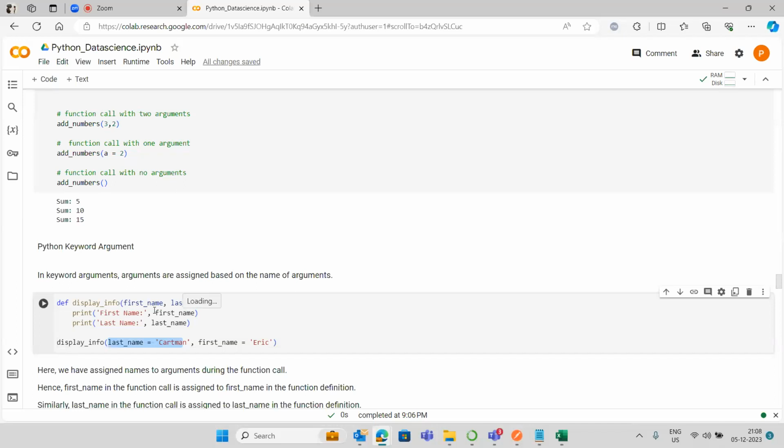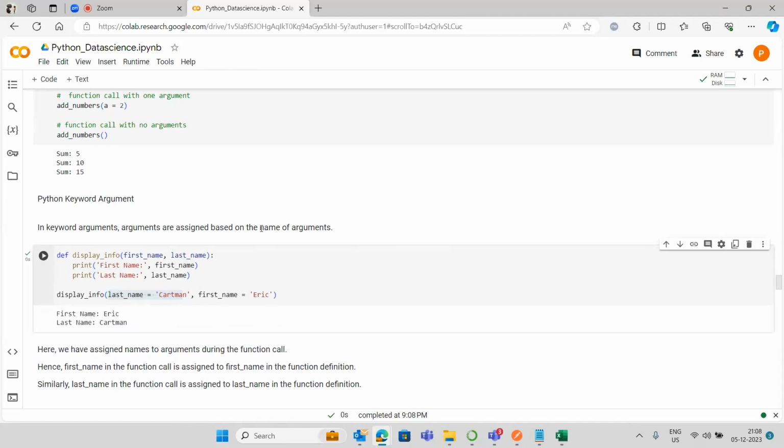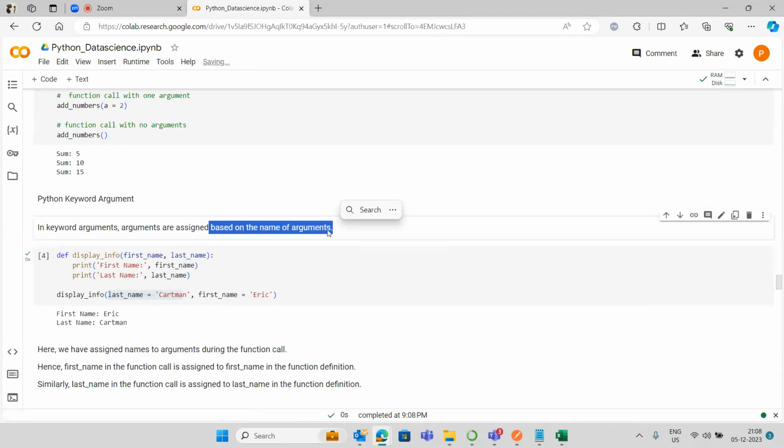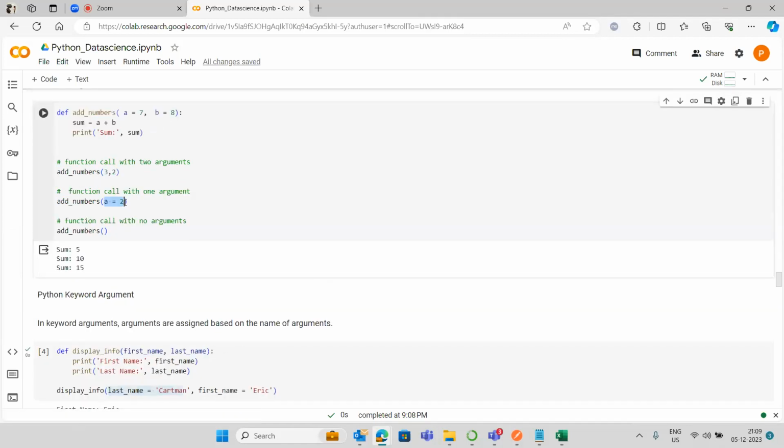If I run this, it will assign the values based on the name of the argument. So first name is Eric and the last name is Cartman. The advantage in such scenarios is that the position of the argument doesn't matter. Whether you give last name comma first name or first name comma last name, the position of the argument doesn't have any impact on how you are defining the variables, because you are defining a equal to 2, b equal to 8, b equal to something.